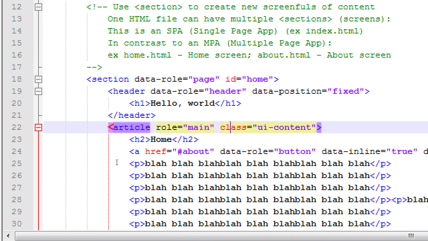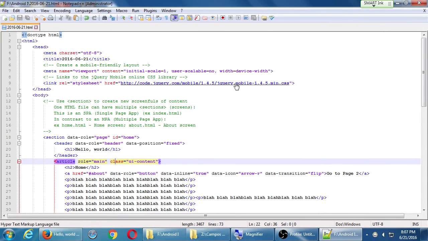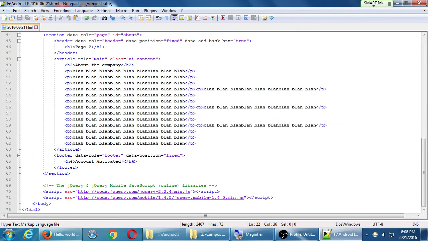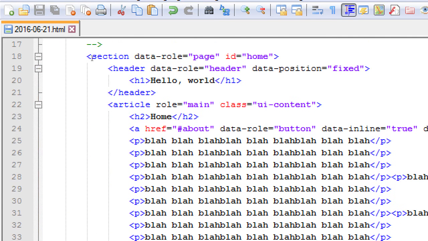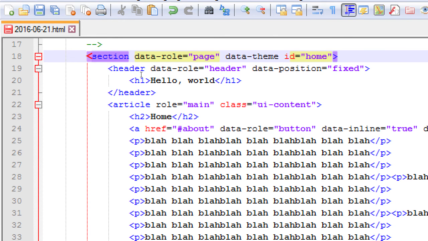keep the ID and the class last, so that when we're editing our code and we need to change it, we can quickly get to it, and we can quickly see it. Because when we have a 500-line project and I'm scrolling around quickly, it's going to be the last item in the line, instead of being hidden somewhere inside the whole line of code, like role. So we're going to add a new attribute to section before the ID. Between data-role page and ID, we'll add a new attribute, and this one will be data-theme equals B. B as in boy.